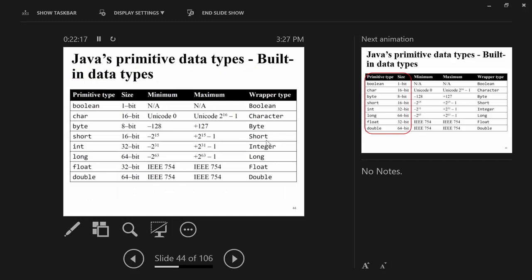Now, this is a table which summarizes most of the built-in types inside Java. We call it a primitive data type. Primitive data types are the built-in data types from Java. We have the boolean, and it's stored by 1 bit. That's the size. The size of it is 1 bit. Okay, 1 bit. Now, character is 16-bit. Byte is 8-bit. And short 16. And you see that whenever you go to the double, which is for real numbers, you have the largest size. It's 64. That means 8 bytes.